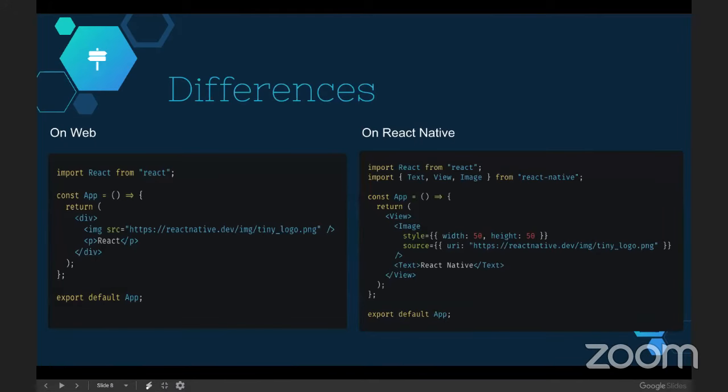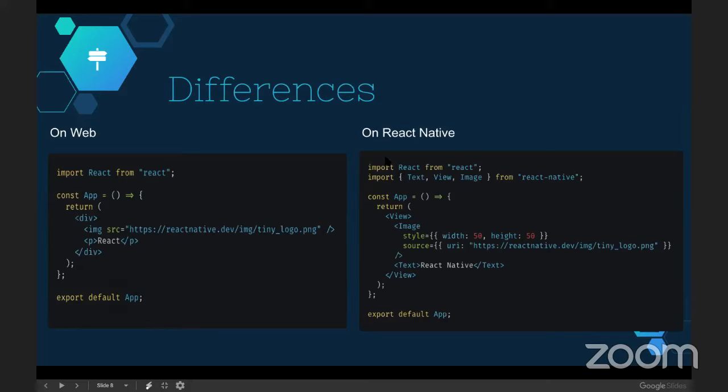So let's see the differences in how we create a component. For example, on web, if you want to create a simple App component, you would import React from the React package. You would create a function App, and you're going to return some JSX, a div, an image, and a paragraph within that. And you'll be exporting the App component.